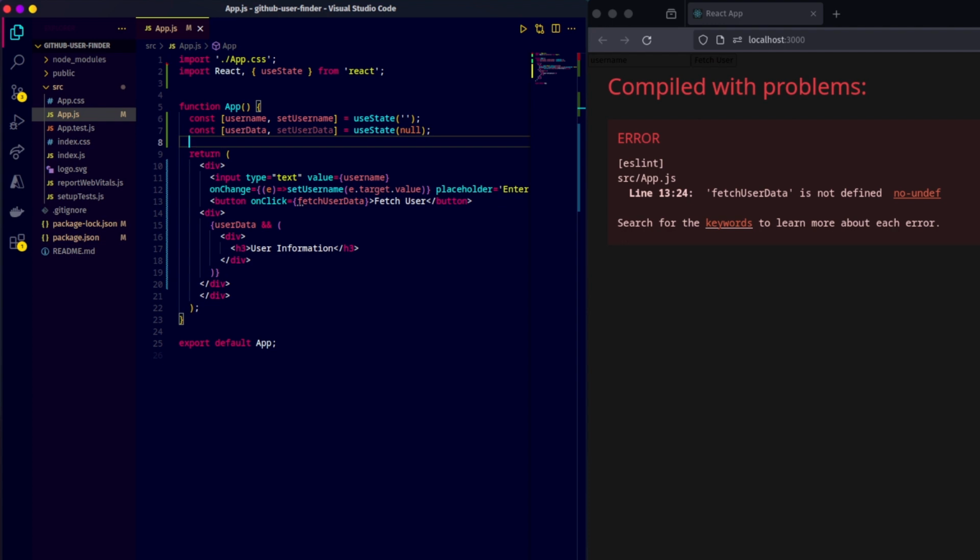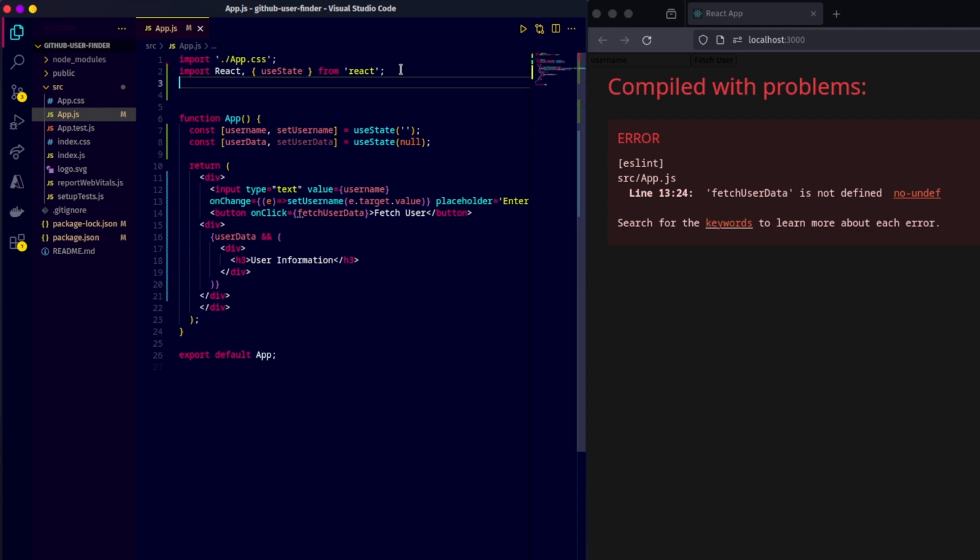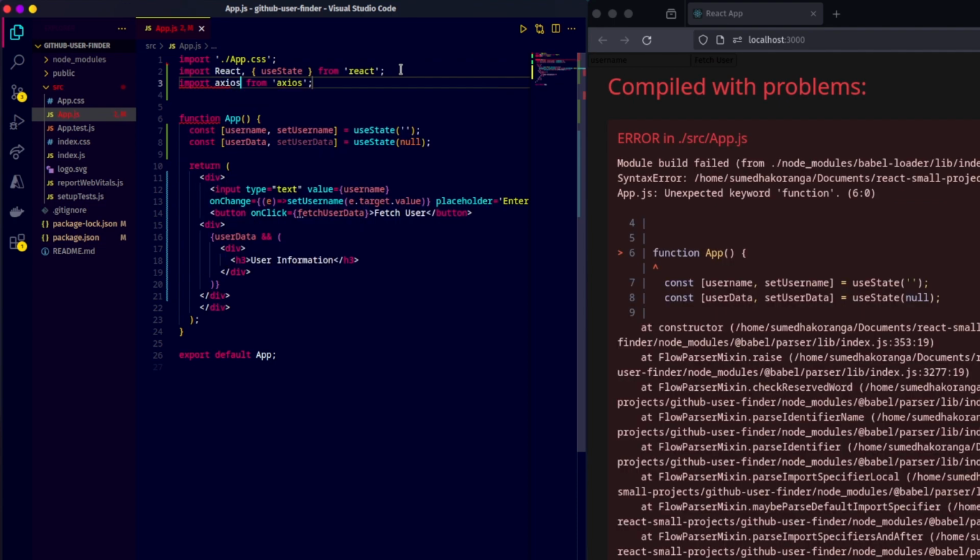Whenever we request data, it automatically transforms our data. The response it sends us is already in JSON format, and error handling is also done in a good way here. I installed it earlier, so now I will import Axios.